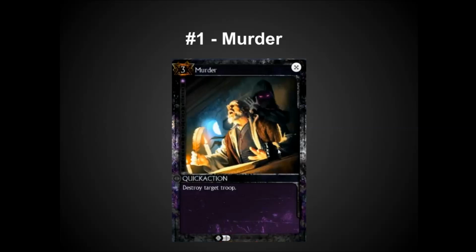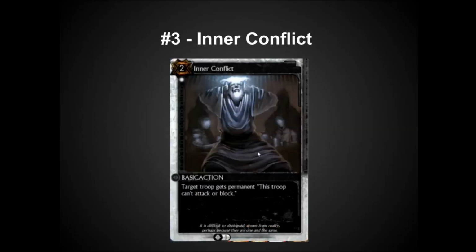I mean, when looking at this list, or when making this list, I kind of looked at this like, could these cards change the game, change the board states, you know, anything like that? Murder, Burn, Inner Conflict, they all can change the board and allow you to win the game.